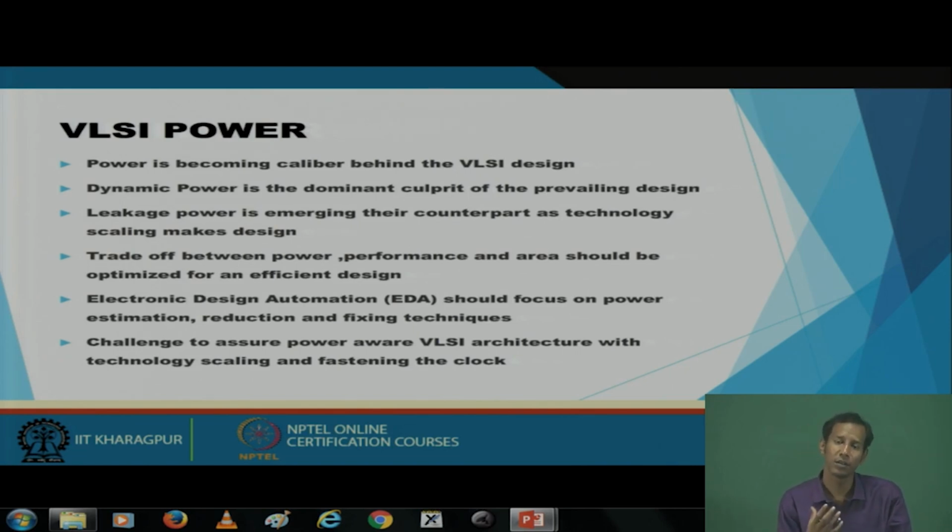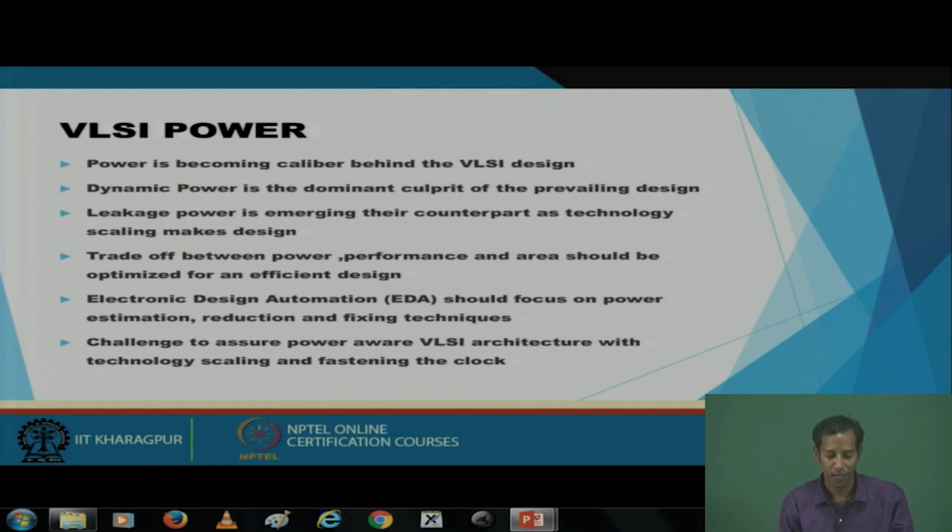But more of these techniques should be incorporated in the EDA tool, so that manually I can also make architectural optimization changes, logic level changes or device level changes to achieve low power. If we put in some automated means to reduce the power consumption of the circuit, that can only be done using the EDA tool. Recently, EDA tools provide low power techniques that you can use, so that your design automatically becomes applicable to low power applications or low power VLSI design.